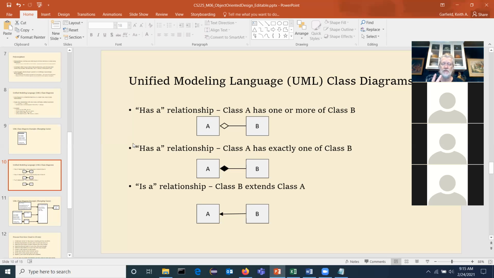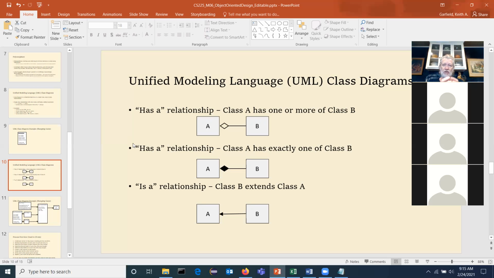So just remember there's two basic connectors here. And then we have something called association, which is everything else. Okay, so everything else, if you know that two classes are related and it's not a has a and it's not an is a, just put a line in between them with no connectors whatsoever. And I'll give you an example on the next page.